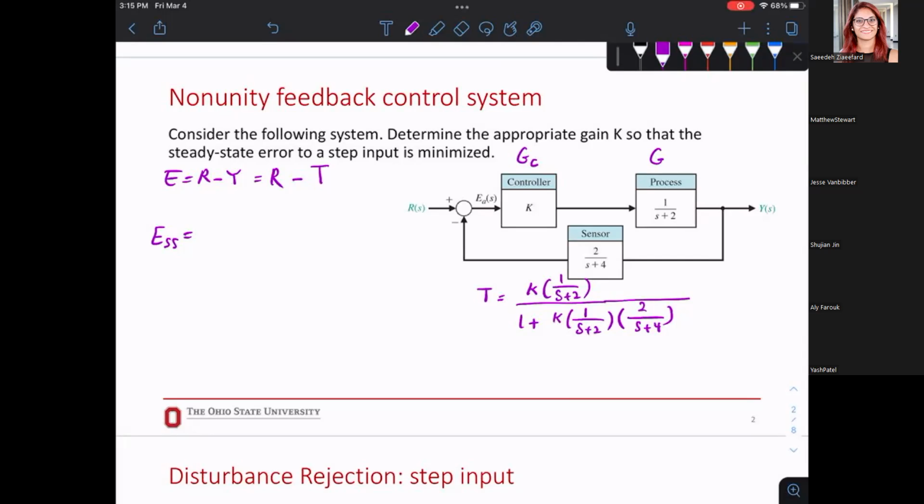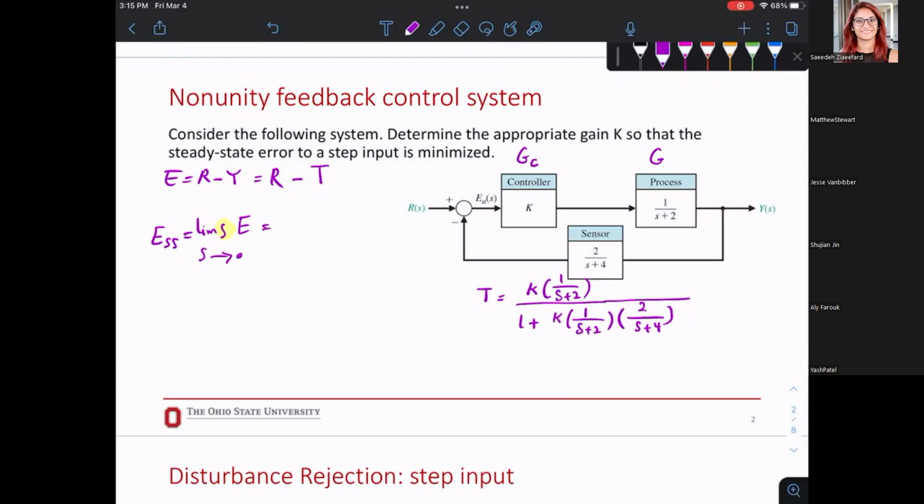All right. So what was the equation for ESS? Did somebody find it? How to find the steady state error? It's like a final value theorem, yes. So limit of s times E, where E is your transfer function, something that we want to find the final value of. Then we send s to 0. What does this mean? We want to know what our error is when time goes to infinity, which is when s goes to 0. So don't forget this s in front of the E or whatever function you're trying to find its final value at time equal to infinity, right?